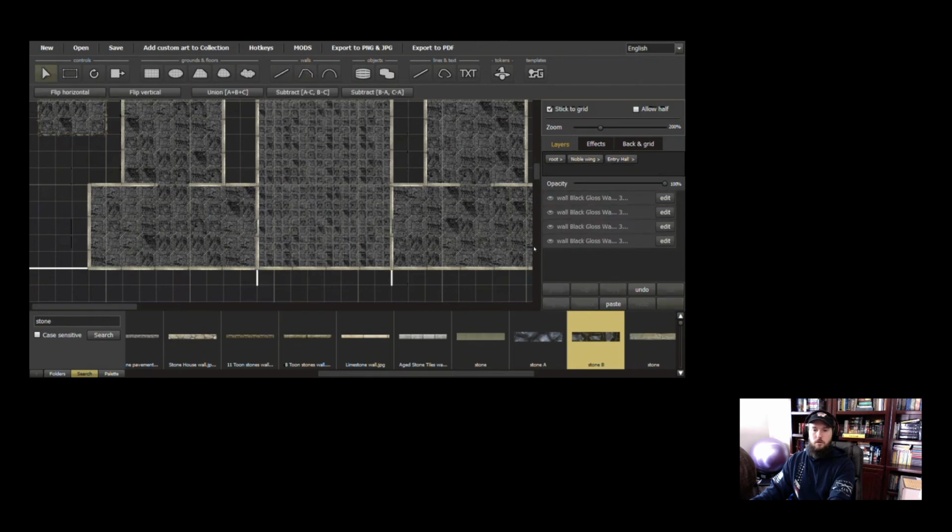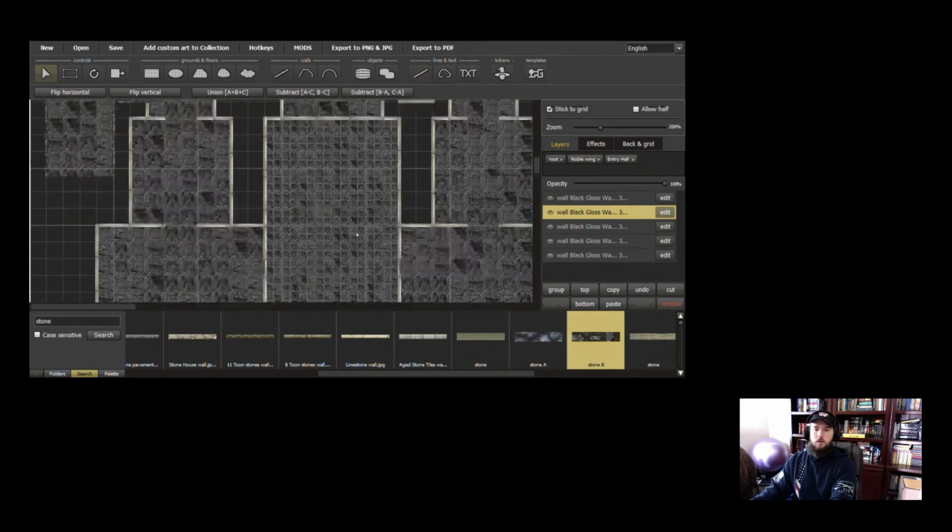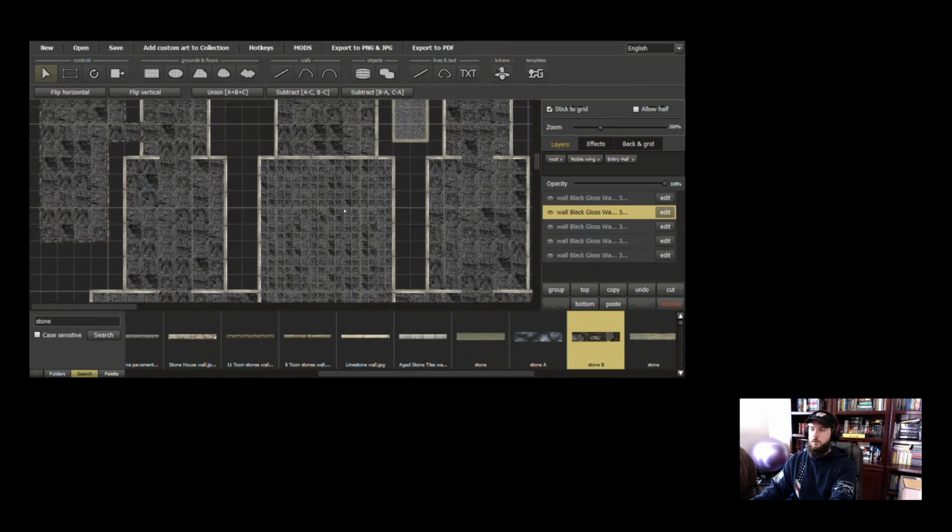That was weird. All right, so we're going to go ahead and, like before, select this wall, and then we'll copy and paste it and drag it over. There we go. So that's where I'll put a door. And since we don't need those white lines, we can cut those out here in just a little bit. All right, so we are going to go ahead and now edit this wall real quick.